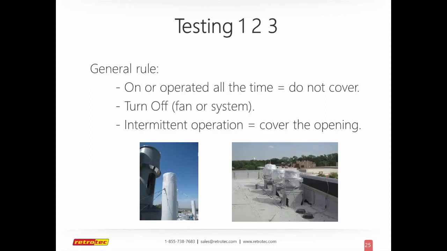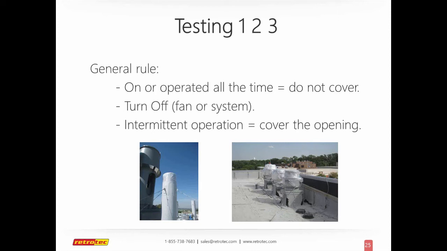Here's the meat and potatoes I think a lot of people are wanting to find out about. If we are going to do the basic test, these are some of the conditions: what to turn on, turn off, what to cover, what not to cover. The general rule, directly from Colin Genge, is that if it's on or operated all the time, we should not cover it. Those are openings that the structure almost always has and is always active with. You're going to turn them off, but we're not going to cover them, and we'll test with the system off.